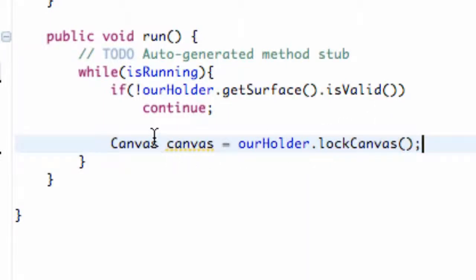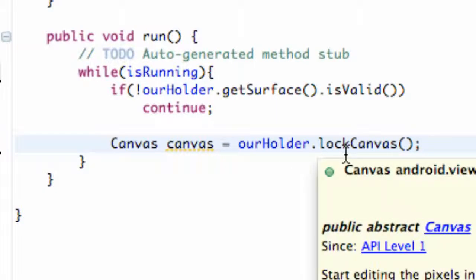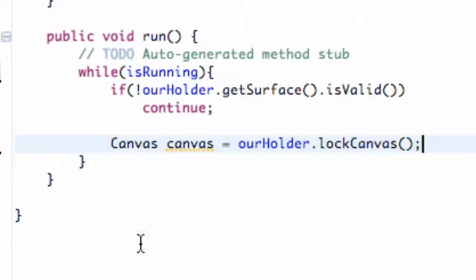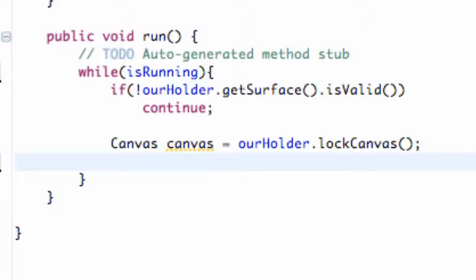Basically what's happening is we have this masterpiece, this great idea, and we want to paint it. So we're going to lock our door, then paint on our canvas, and then unlock our door and show the whole world what we came up with. That's basically what we're doing within this loop. So we're locking the canvas so no other classes, no other activities can access this canvas. That's the point of locking it. No other threads can get to it.